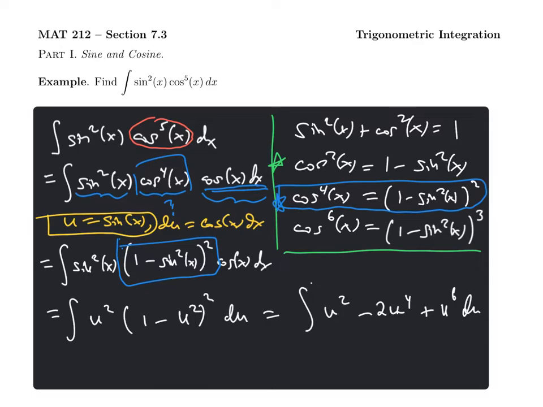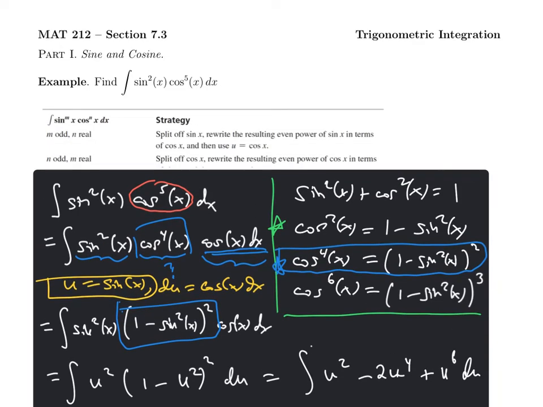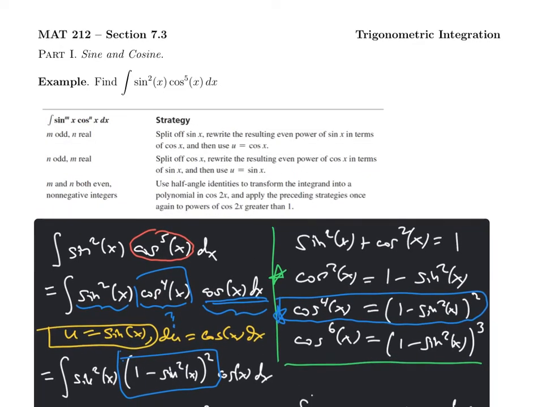So let me just move this down so you can see what I have here. This is a table that comes from the textbook, and it gives you a strategy in general for how to integrate if you have a power of sine times a power of cosine. The only time that we can't do exactly the process that I just outlined is in this case, where we don't have either power being an odd number. And you've actually already seen one example of that.